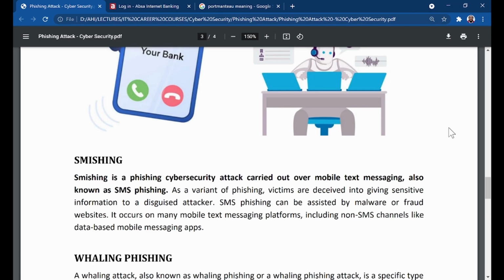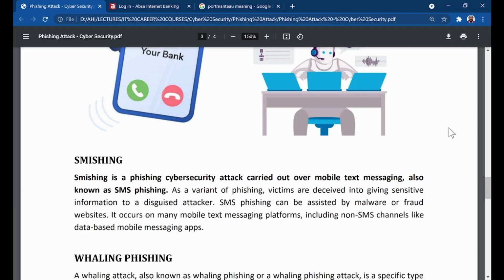Okay, smishing is a phishing attack carried out over mobile text messaging, also known as SMS phishing. That's called smishing. As a variant of phishing, victims are deceived into giving sensitive information to a disguised attacker.